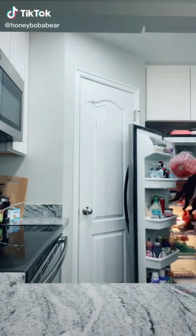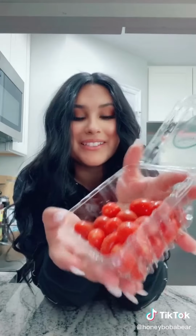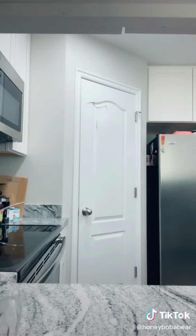Trying foods I normally wouldn't, starting with grapes. Never thought I'd be eating a tomato like this. Nah. Mini peppers. I hope these aren't hot. Hazel with her squeaky toy. Okay. Maybe they all taste the same and they're different colors like Fruit Loops. Strawberry cream cheese with graham crackers. I'm excited for this one because it looks like it's going to be good and hopefully it is. Okay, here we go.